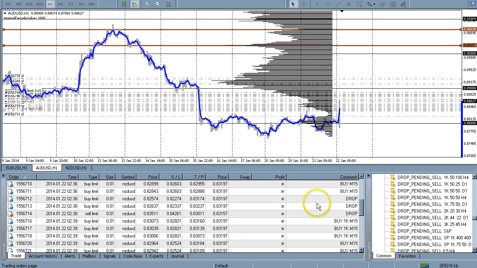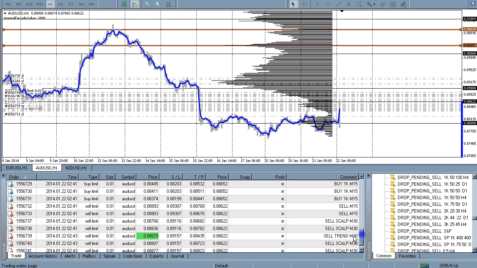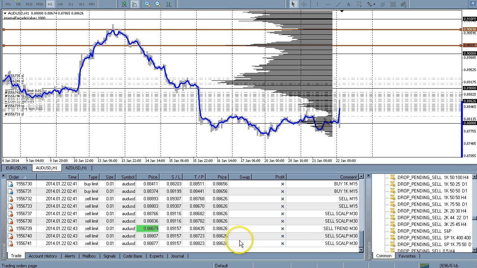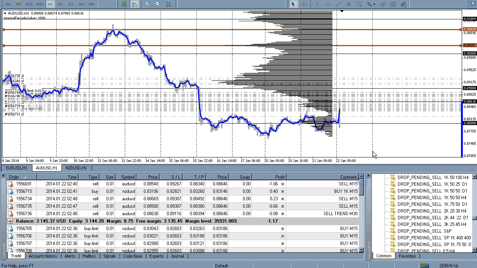this one that says drop. This is the one that lasts all day, but I didn't write day drop on that. And then just, you know, see what happens. Here's a scalp ticket, 30 minutes. So this one lasts 30 minutes, but this is designed to just be a scalp, whereas the other ones may be a full retracement style.